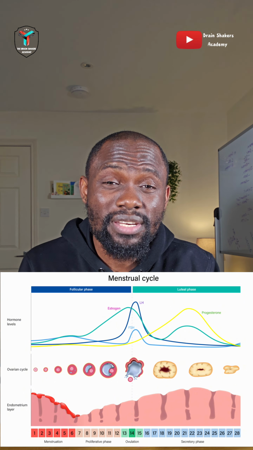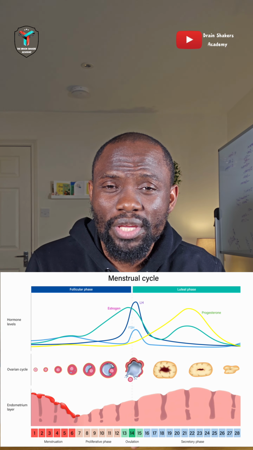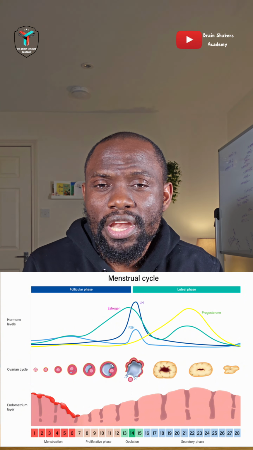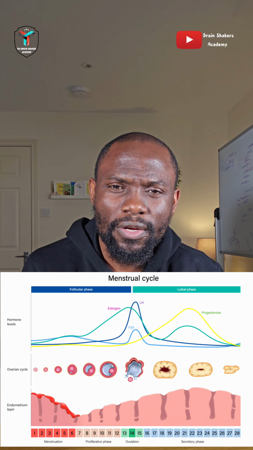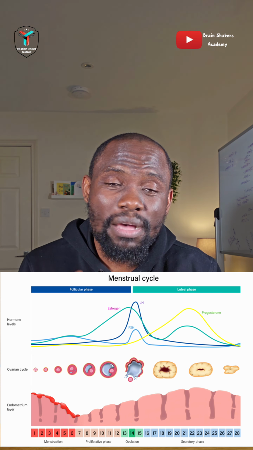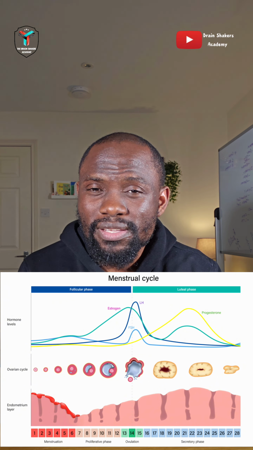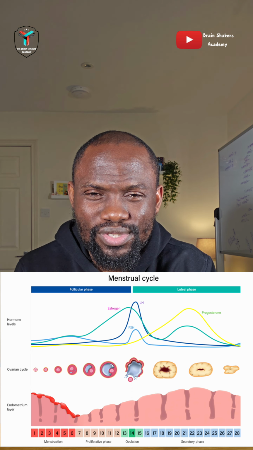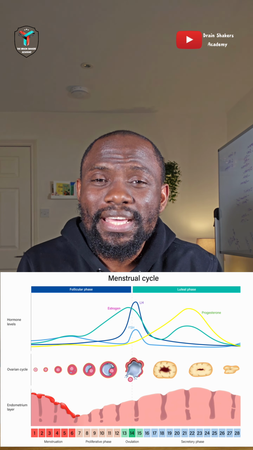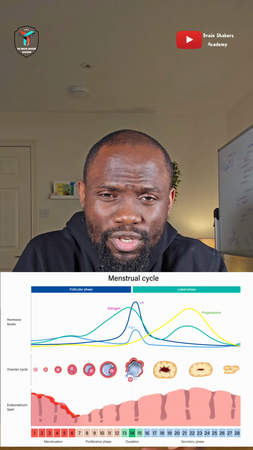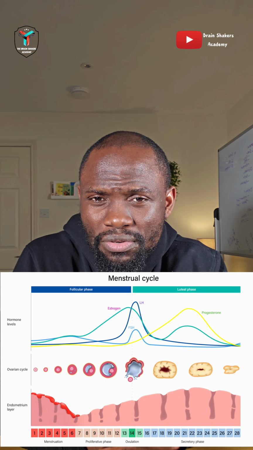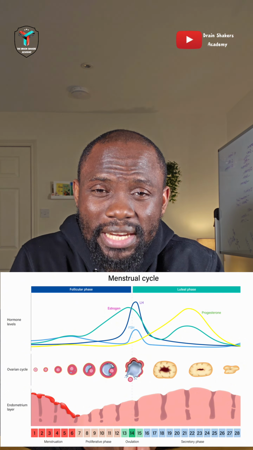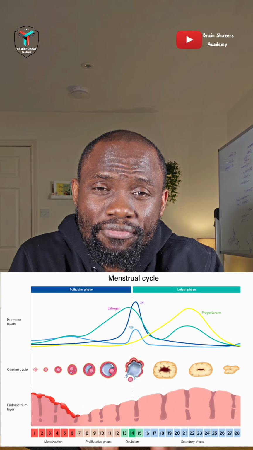So it is very easy to determine the length of your menstrual cycle by looking at the first day of your bleeding to the day before your next bleed. That gives you the average number of days of your cycle. You need to understand your cycle, whether you have shorter or longer cycles, because some of the methods we'll discuss in these sessions rely entirely on the duration of your cycle, since you need to do certain calculations to evaluate when exactly ovulation is most likely to happen. But in a normal 28-day cycle, ovulation happens around day 14, which is 14 days to your next menstruation, towards the end of your cycle or before your next cycle.